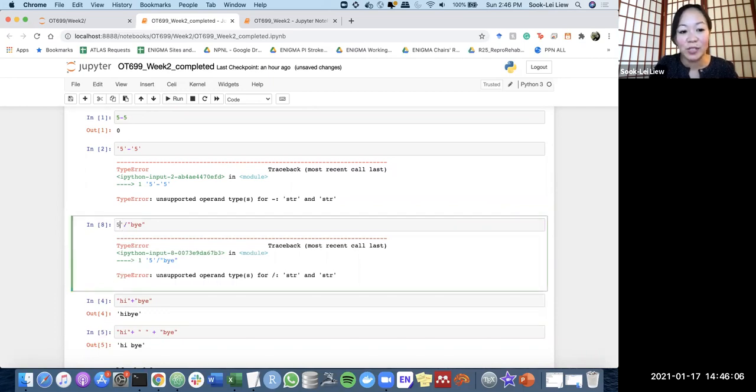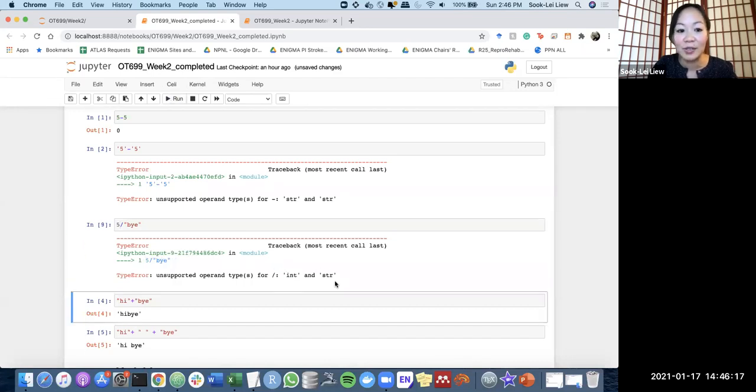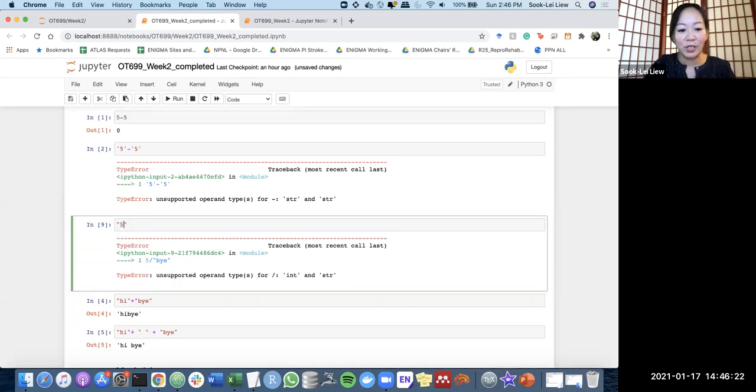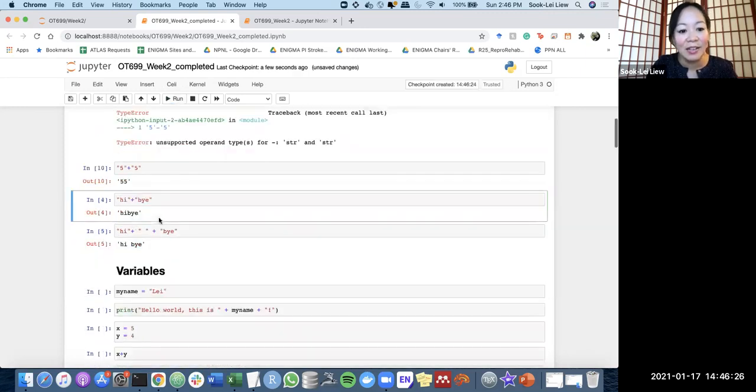You could also try it between 2 data types. So if you did an integer divided by a string, then what you expect is the same error, but it'll say for int and string. And that's exactly what you get. Okay, so I'm going to just put this back to what it was so that you guys have it.